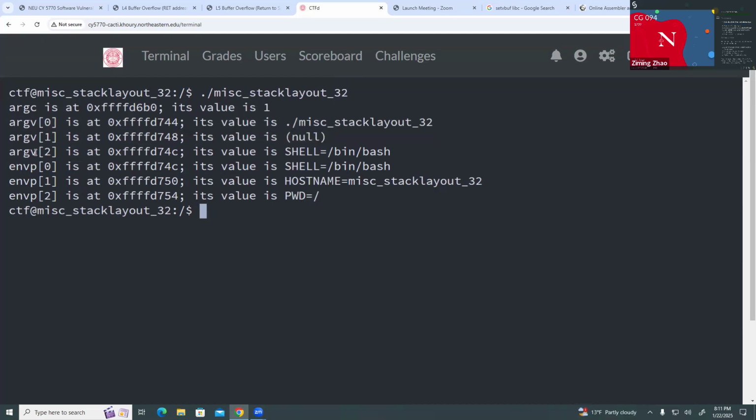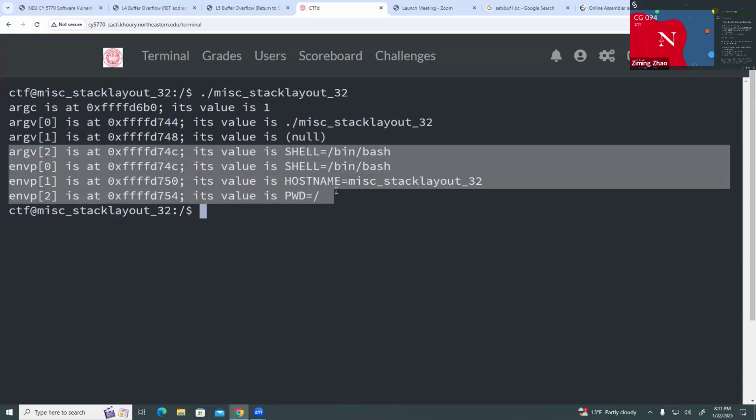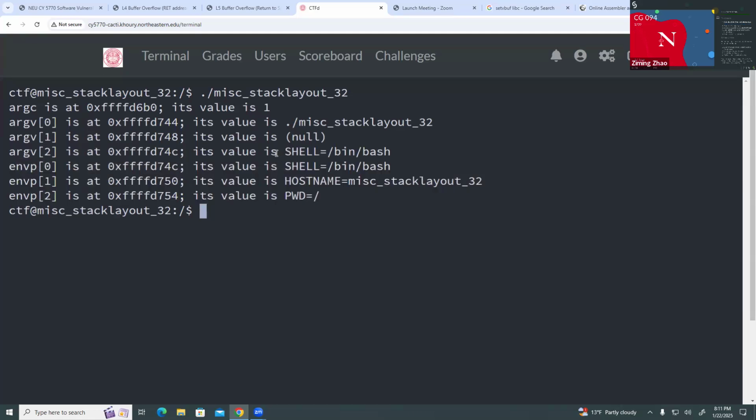Then this one, that's because my program is hard-coded. Here is actually the environment variable now. So how many environment variables are there? At least we are printing out 4 of them at this time, right? Those two are actually the same address, that's why it's overlapping. Okay. What if we, let's say, put 2 more, 3 more there?